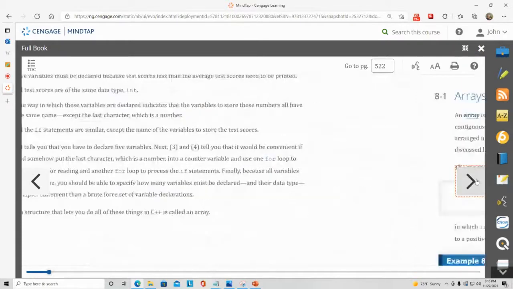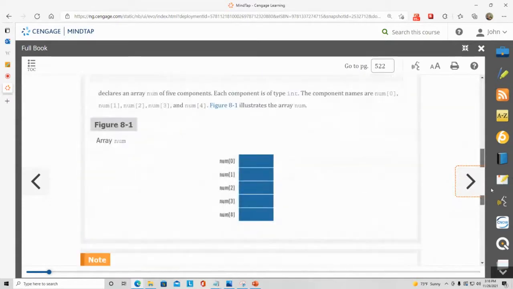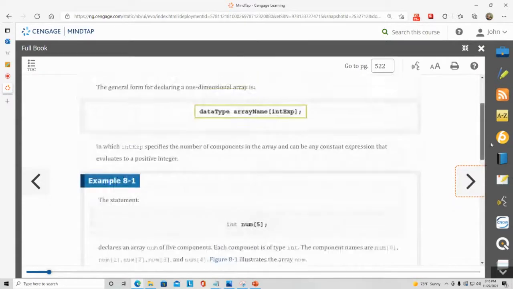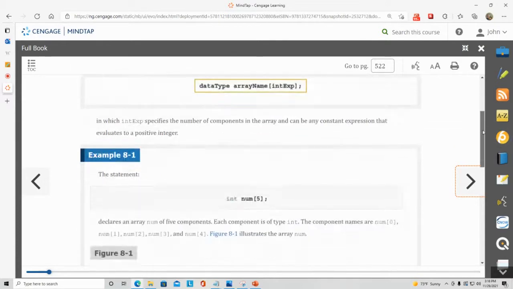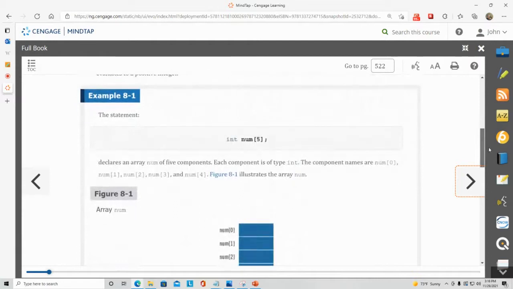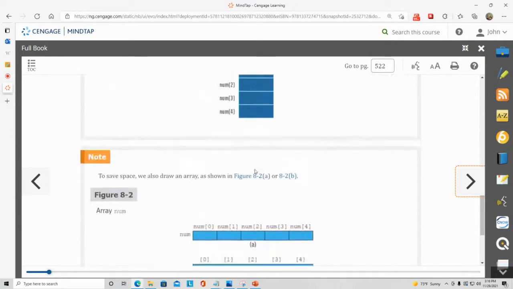And then in arrays, I'm not sure if they show that right now. I'm going to go through it. Well, I guess, yeah, here they're sort of talking about it. So we need a data type, right, which we want int, and then num[5], but pretend it's test. I don't know why they didn't say test here too. But anyway, num[5] declares an array num of 5 components, each is int, and then num 0, 1, 2, 3, 4, all are integers though. All right, so that's what we have here.